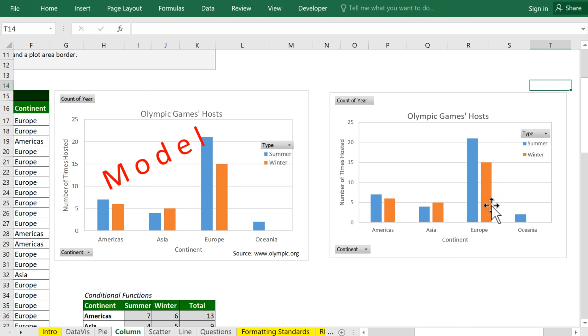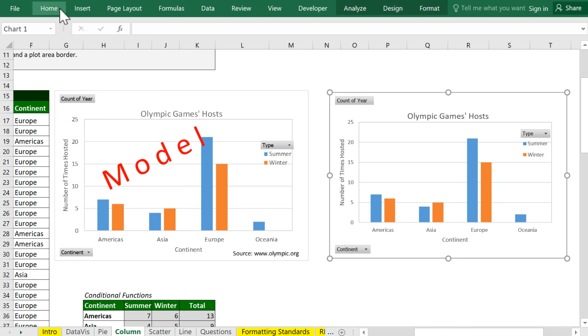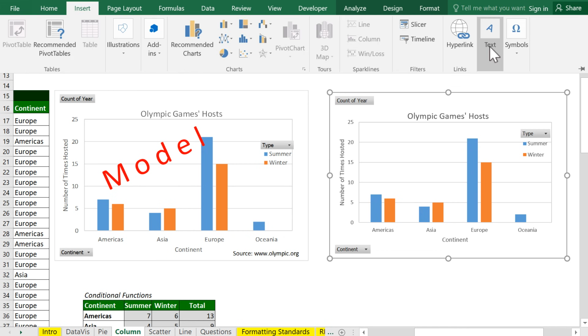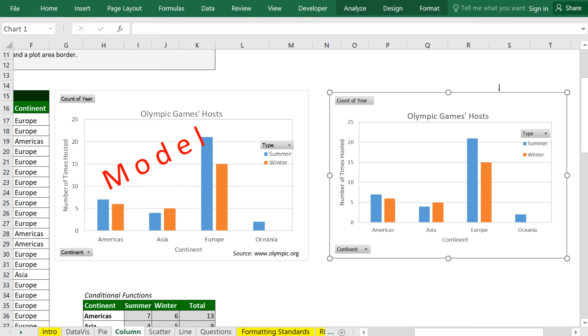All right, the last thing you need to do is add your source. Go to Insert, Text Box, and in this case the source was Olympic.org.